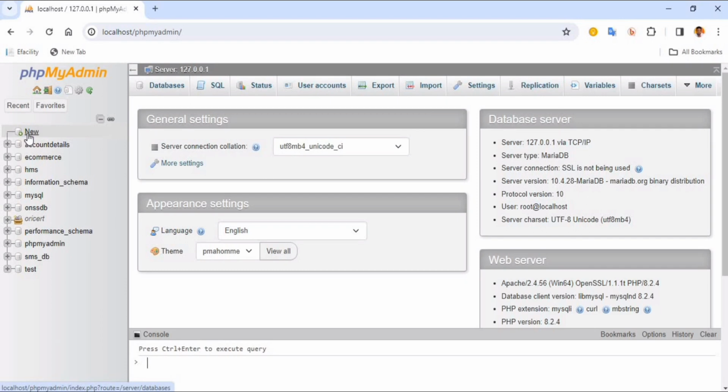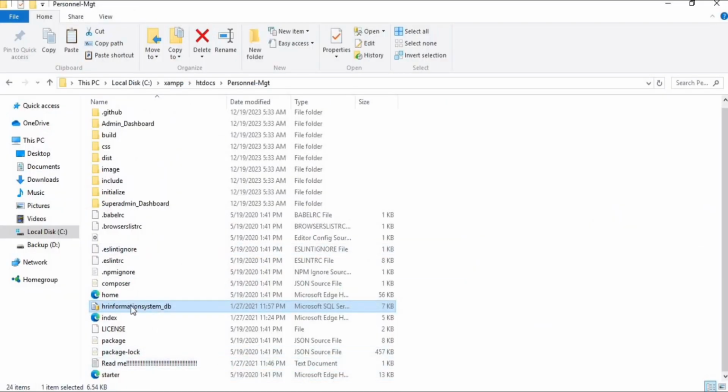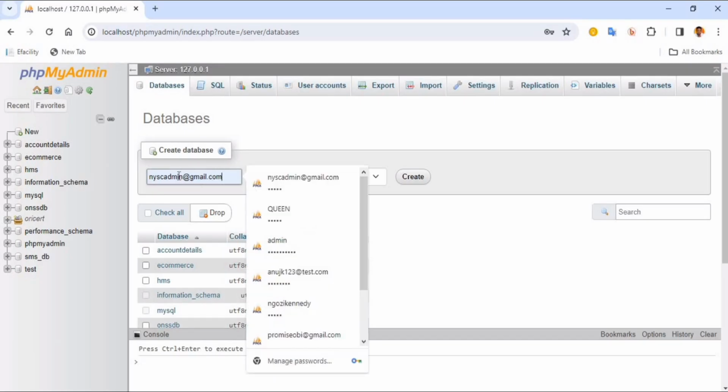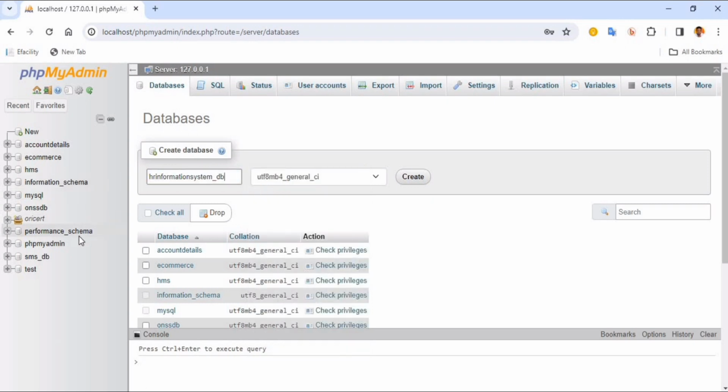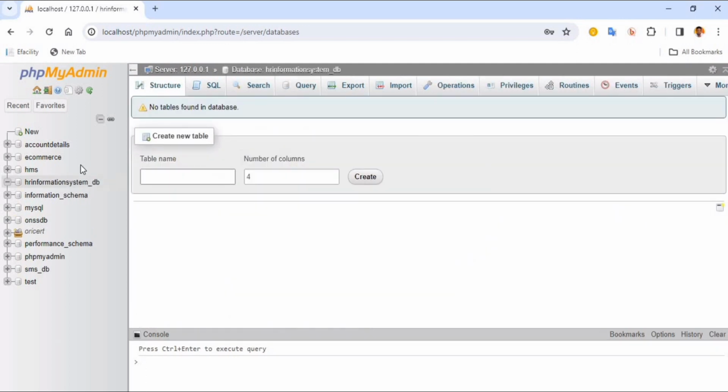I'll click on new, and make sure you know the name of the database, which is this one. You can copy the name, paste it here, and click on create. Database created.